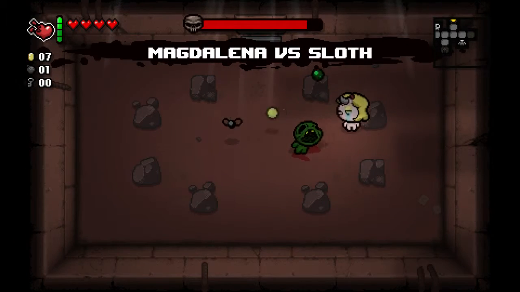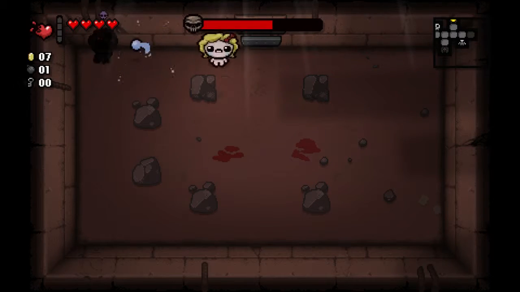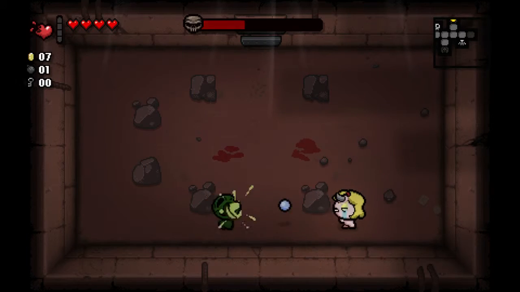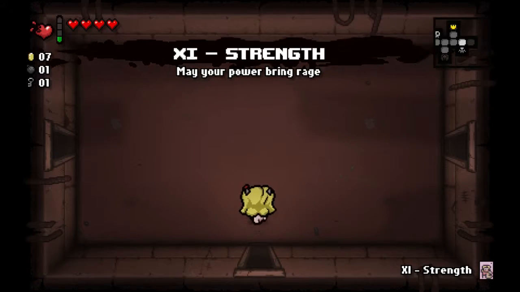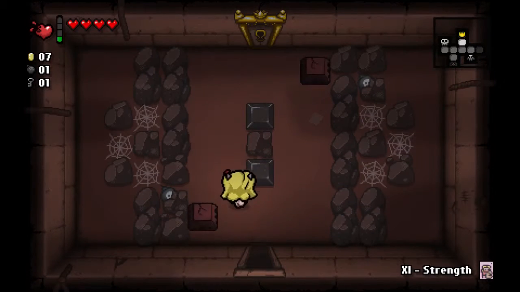Oh, hi, Sloth. If only you were as good as the sloth as in the animal. That would be amazing. If you just entered a room and there was just this adorable little baby sloth just sitting there. Oh hey, look, a key. Awesome. Alright, so what item are we gonna get?